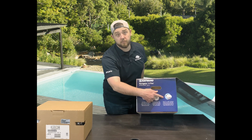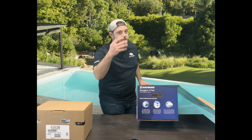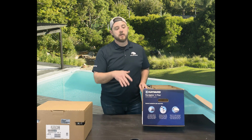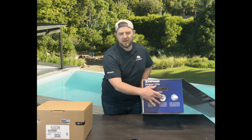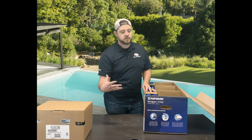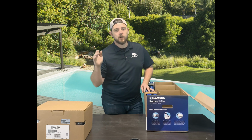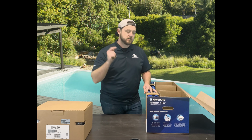It does not come with a back port fitting. So if you do not already have the snap lock back port fitting that goes into the pool wall, you will want to purchase that because it does not come with one. That's sold separately. Depending on if you've got above ground vinyl pools, they do sell different skimmer plates to fit all your different size skimmers. So definitely check that out. Again, we've got a full list of parts all below. Anything that we can carry for you is all below. Click those links, check them out.